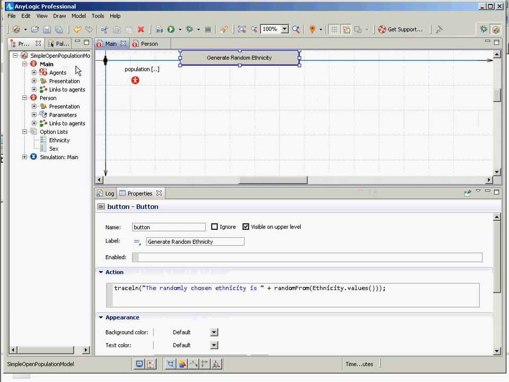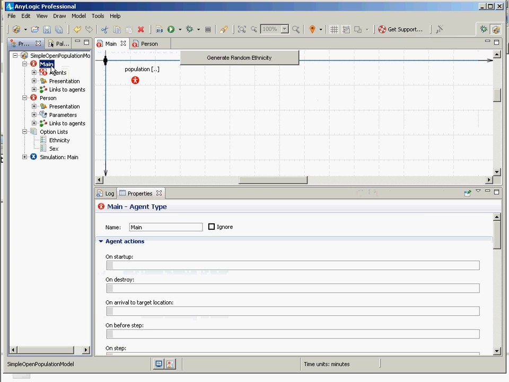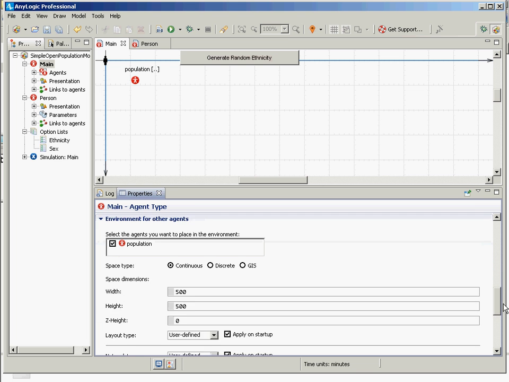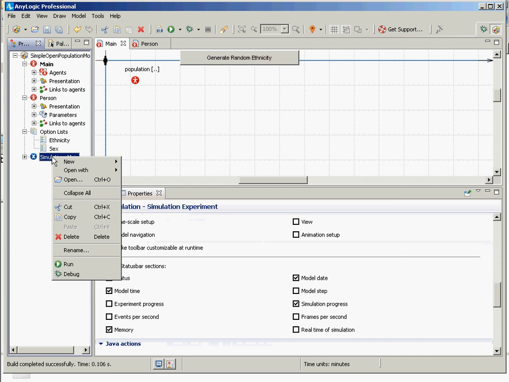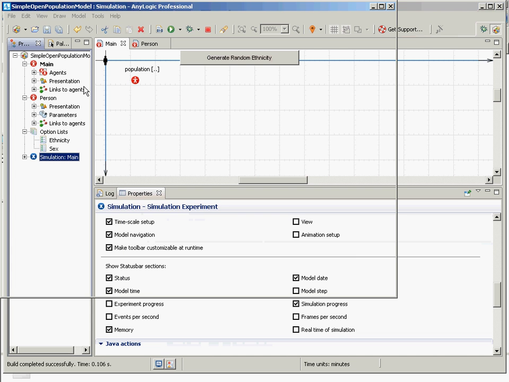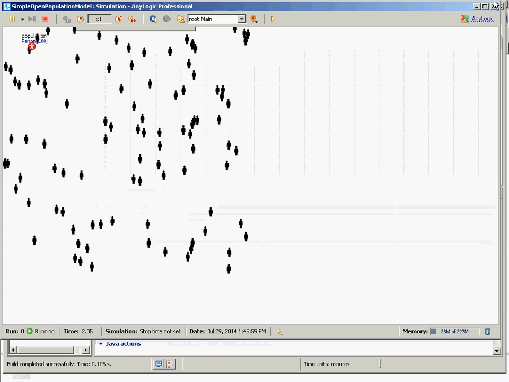Okay, folks. So let's finish the job. How are we going to lay these people out in a randomly distributed pattern on the screen? Life skill, main, and then where do we go in main? To this environment, and what do we do? Layout type, good. Okay, let's run it. So compile, run, boom, go. Okay, there we are. People are laid out in space.